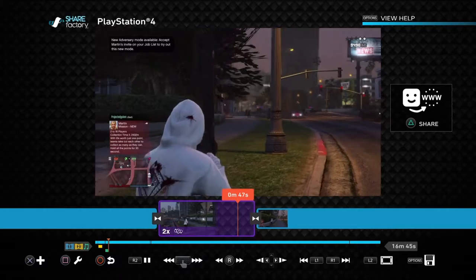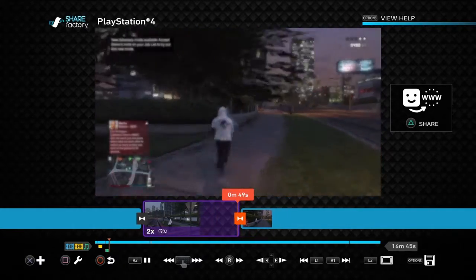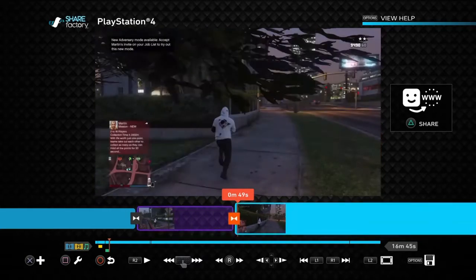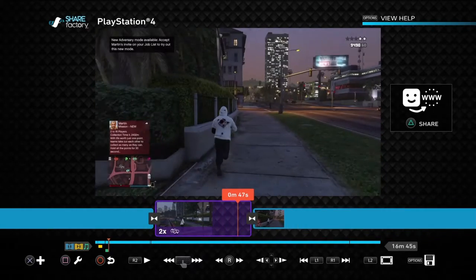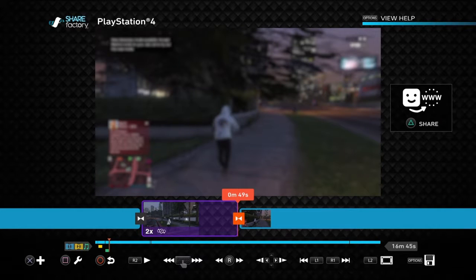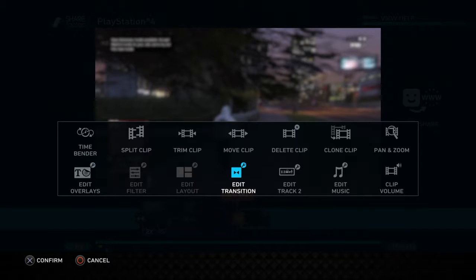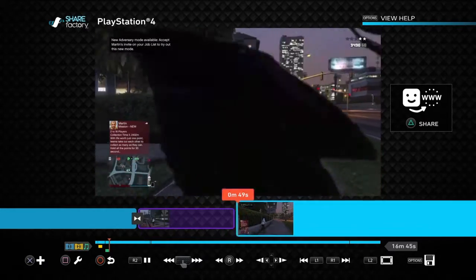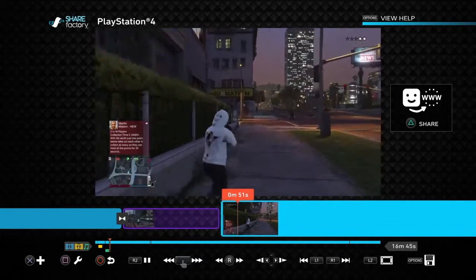And see, it looks all nice. Blurs through, bam. You probably don't want to do a blur out like that, especially if it's on the same clip. So, see, now we have a new button, transition. You can click delete transition, so that way when it's done, it just smooths through.